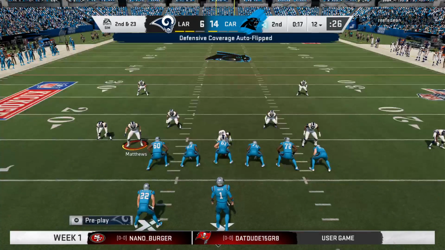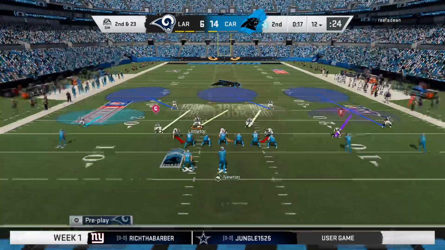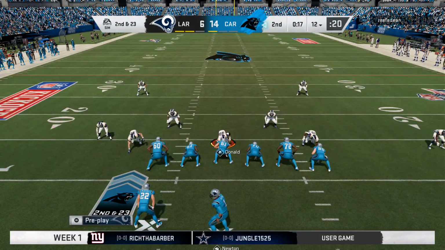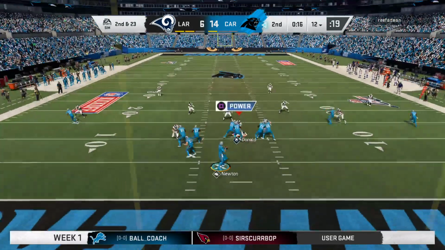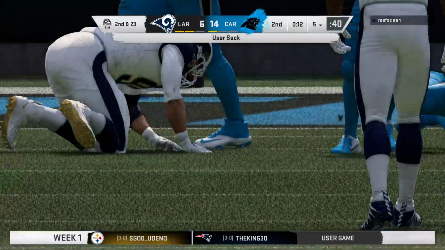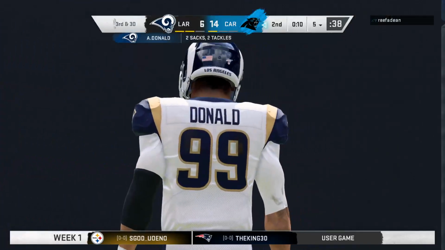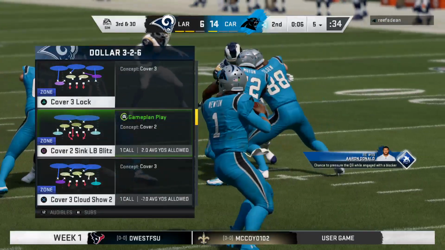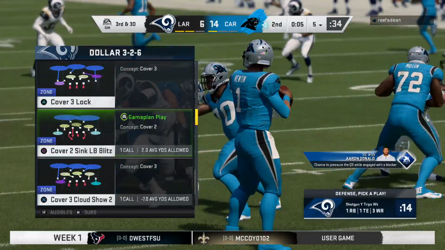Sacks, a growing theme in this first half. This is second and long. Watch the twist. Here's Newton. Pressure gets to him, and down he goes back at the 4-yard line. The defensive player of the year, Aaron Donald. And that'll bring up a third down and very long.